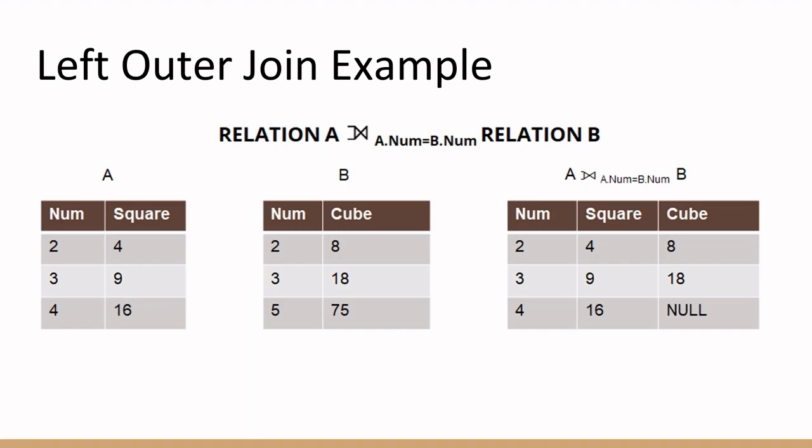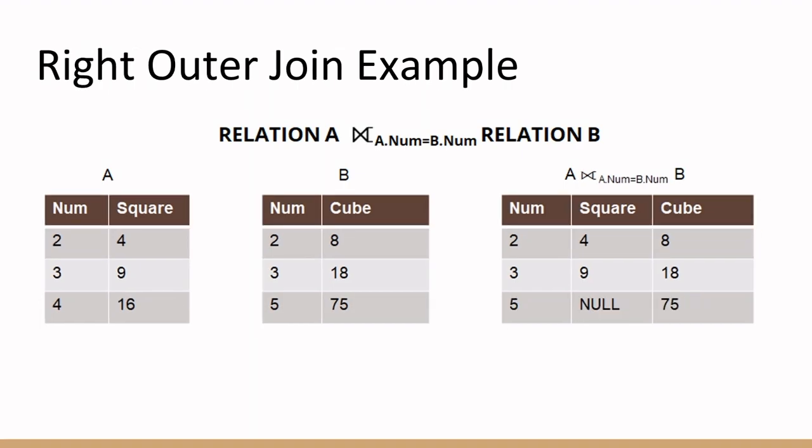The first variation I will show is left outer join. I will be using two relations as our example. Relation A gives the square value of a number, while relation B gives the cube value of a number. When we apply relation A with relation B using left outer join, we can see in the resulting table that the tuples of relation A are complete. Since number 4 does not exist in relation B, the cube value through the left outer join will be empty or have a null value.